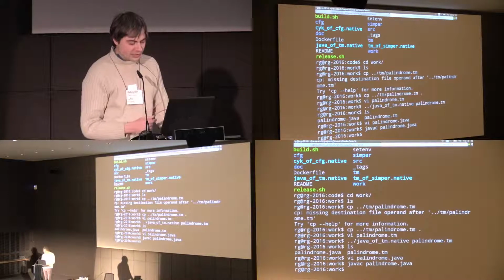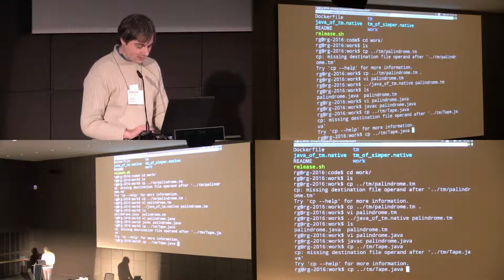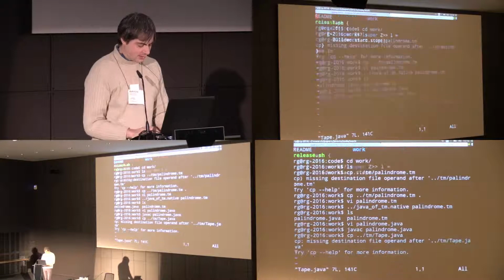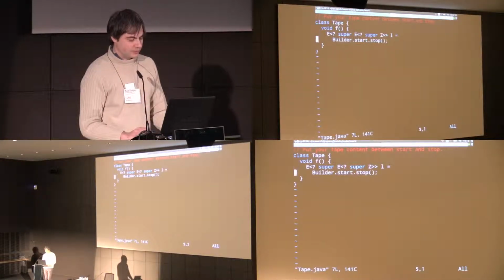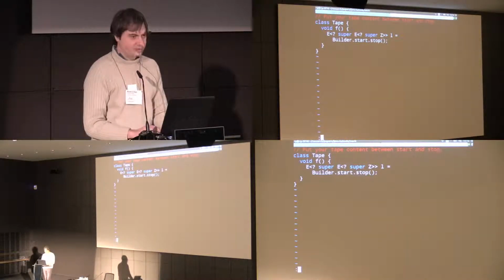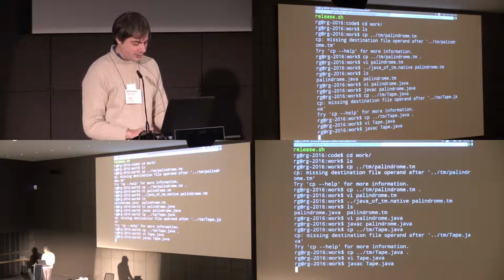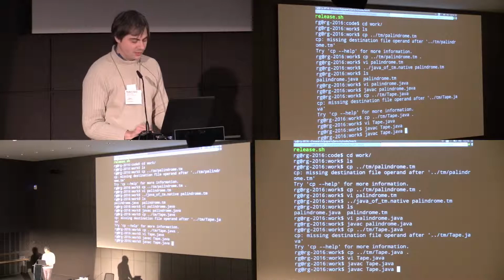Now, when I compile it, nothing happens, but if I want to run it, I need to give it some input. So what you do is you specify the tape here between start and stop. This is the empty word. This should be a palindrome, right? So now if I compile it, it compiles, because that is a palindrome.